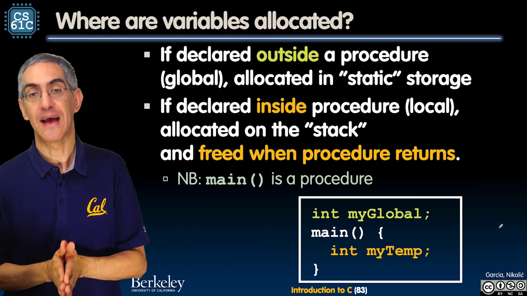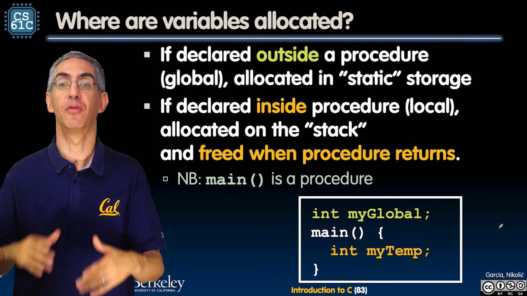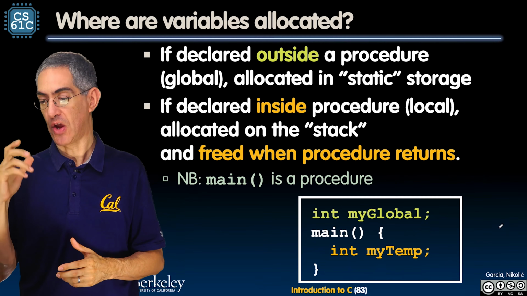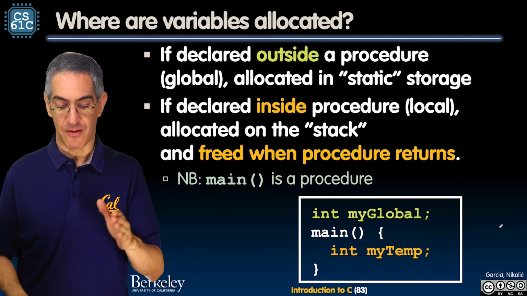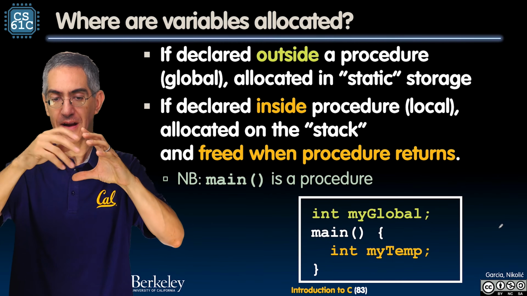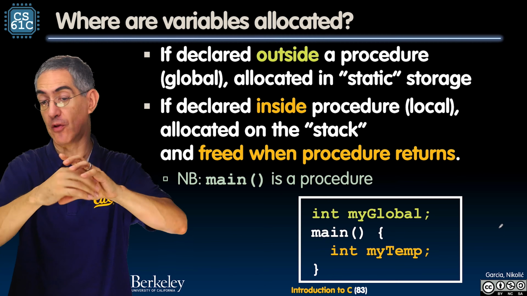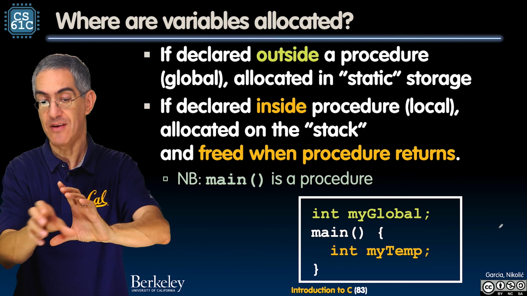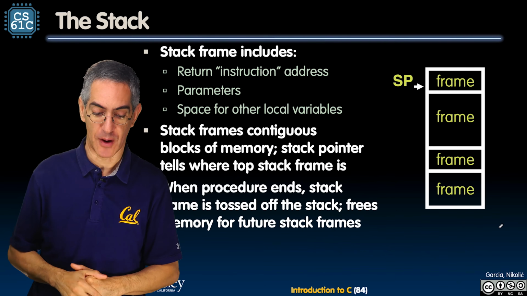So where are they allocated? I've kind of told you before. If they're declared outside a procedure, meaning outside of all procedures, my globals, they're in the static area. If they're local, they're on the stack. If they are from malloc, they're on the heap. I said this before. And by the way, malloc is a procedure. Now, let's talk about what happens. They're freed when the procedure returns, which means, so foo calls bar, and I get some local temporary space. When bar goes away, it's actually freed now. All that stuff that bar had, all those local variables that bar had, all those arrays that bar had, that are not malloc calls, but arrays, they go away when bar returns. So that's actually kind of cool. And main is a procedure as well.